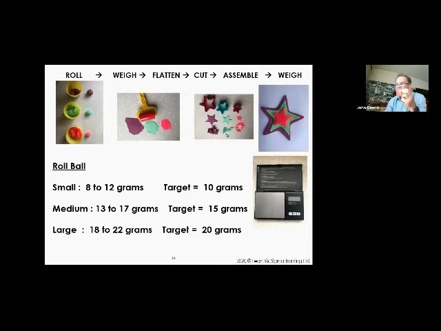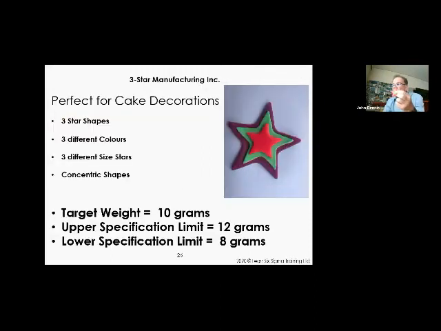I'll just show you the tolerance limits that I set for the star. What's shown on the screen at the moment are the tolerance limits for the input balls of plasticine before you roll it. They should be 10 grams, 15 grams, and 20 grams. Now after you've assembled the star, the specification limits are that the total star should have a target of 10 grams. That is all three of them together. The finished product should be, as you can see on the screen here, 10 grams, and we're giving again a 2 gram tolerance limit on each side, so it needs to be between 8 and 12. But the closer it is to the nominal value of 10, the better.